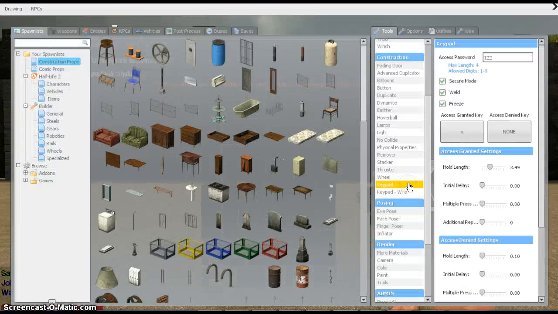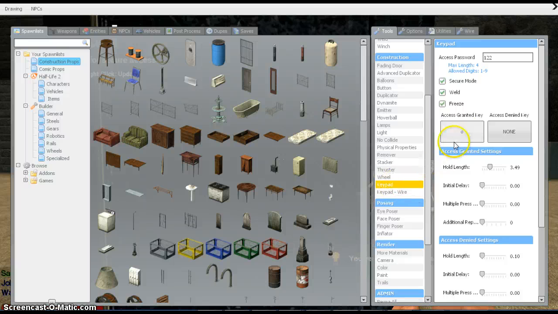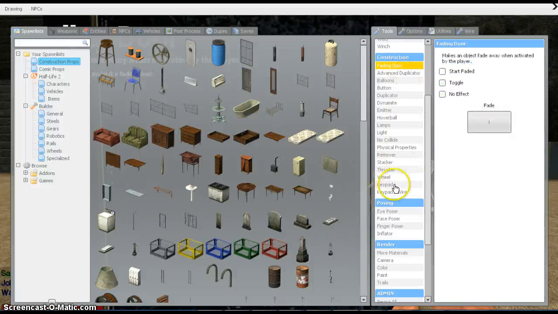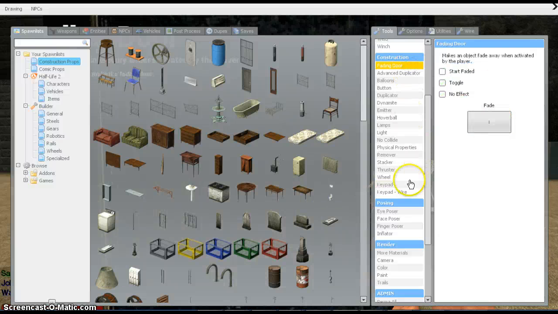But next part is the keypad. You also have to have this. I bet almost every Dark RP server will have it. But you want to scroll down to keypad, and the same key that this is, the access granted key, has to be the same as this. Right now it's not, so let's, hang on, let's make that I, because this is also I.